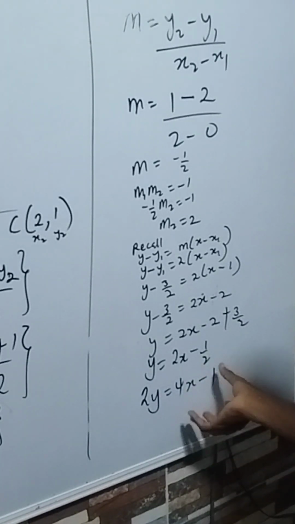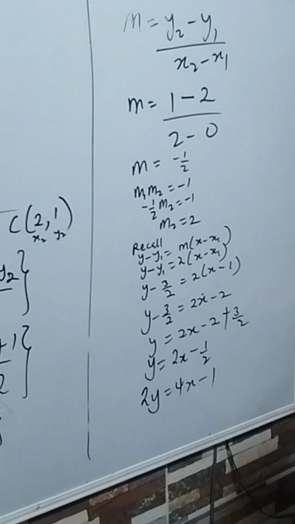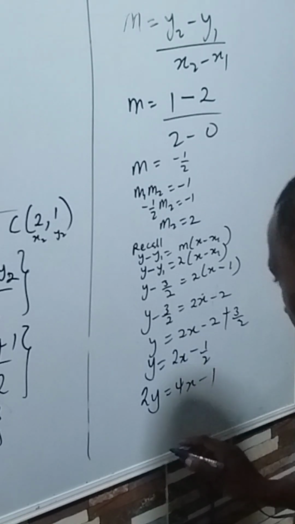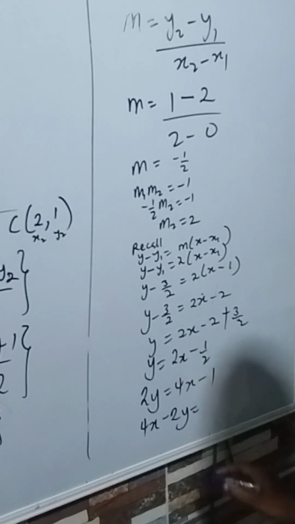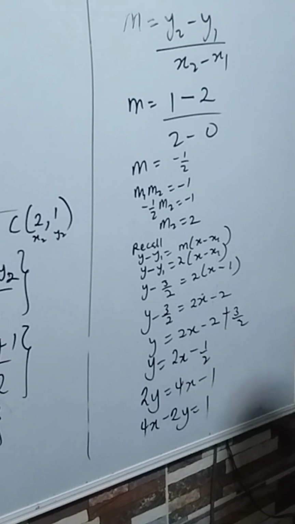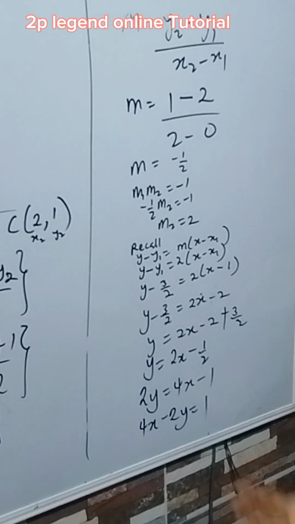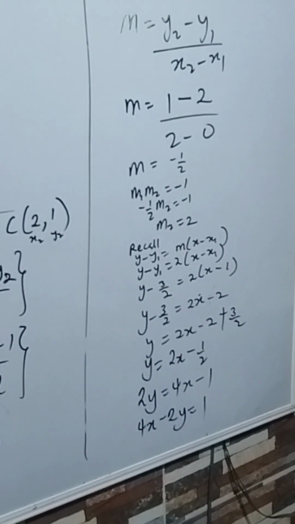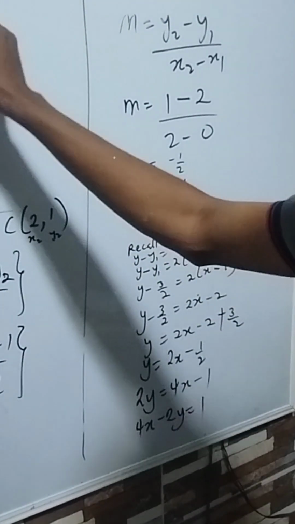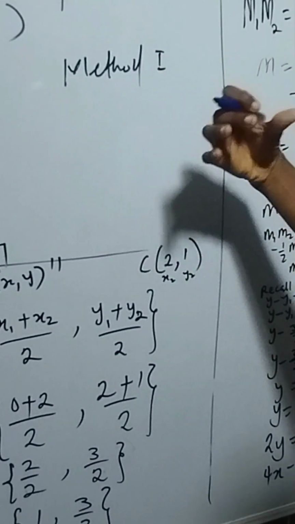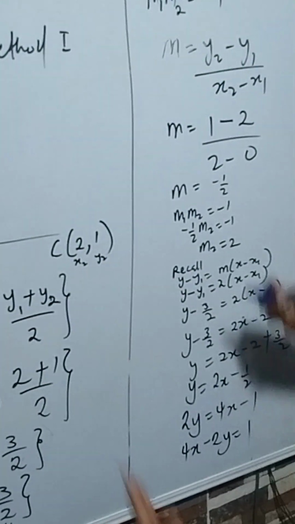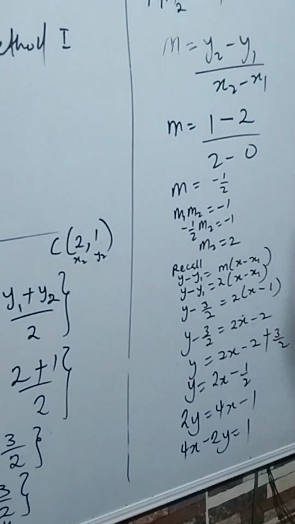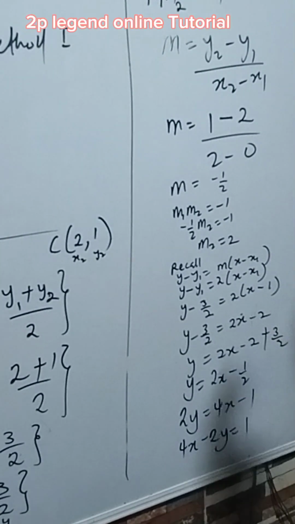At this point, you can leave your answer like this, or you can also leave your answer in this form as 4x minus 2y equals 1. I'm going to show you the second method by which we can solve this particular problem. So I can actually tag this place as method 1. This is method 1. We still have method 2. But eventually you meet questions like this in JAMB and you feel that this method is very long for you, you can decide to use method 2.